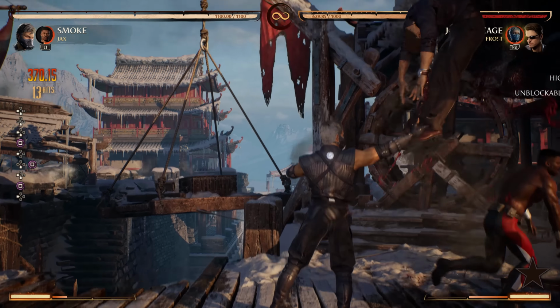So generally, there are three main building blocks with Smoke's combo structure. You have your grounded strings into your back forward three cancel extensions. You have your forward 1-2, 1 plus 3 restand string. And then you have your EX teleport routes off of your EX down back 4.